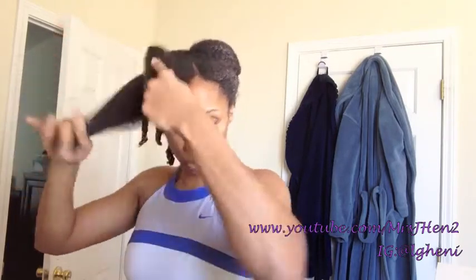When I detangle after a long-term protective style, I use a brush. Otherwise I just use my fingers. I take the brush as I go higher and higher and smooth it down just to make sure I don't catch any knots or tangles. This is the Eden Body Works deep conditioner — as you can see, it's a lot more stiff. It's actually really thick and has the consistency of a jelly — and this is going to sound weird — like hair grease. It kind of smells like old-school hair grease, like Blue Magic, but I absolutely love it on my hair.